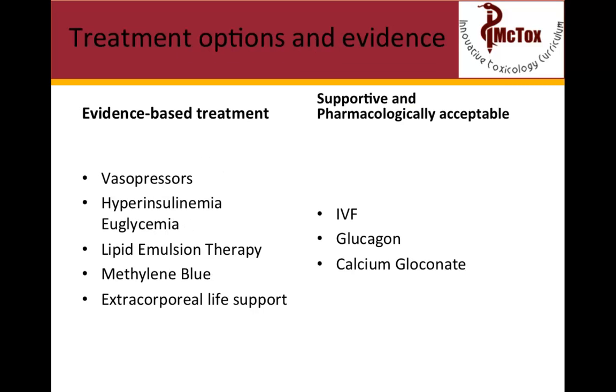Some of the therapies we mentioned in this module are part of the general supportive care of a sick patient and don't need to be supported by a high level of evidence, such as giving IV fluids to a hypotensive patient. Other antidote medications make sense to give based on the physiology of the drug, like glucagon for beta blockers and calcium for calcium channel blockers. Most of the other advanced or invasive treatments have some degree of supporting evidence in the literature that consists mostly of case reports, case series, and lit reviews. Those include high-dose insulin therapy, lipid emulsion therapy, methylene blue, and invasive life support.